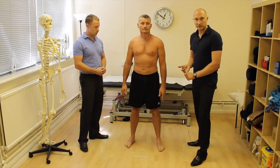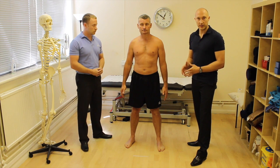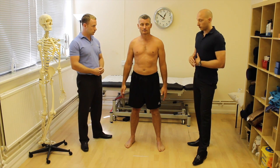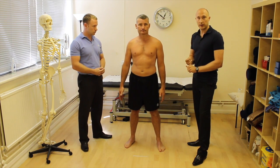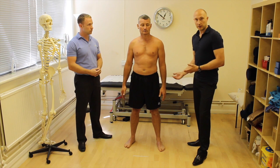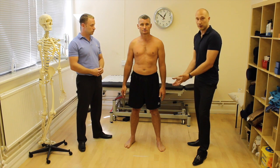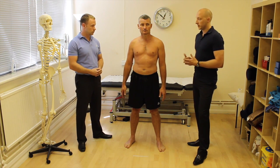What I'll be looking at with the squat is: what's happening at the feet — is there any excess pronation going on at either foot? I'm looking at the knees to see whether they drop inwards into an adducted and internally rotated position. I'm also looking at spine position — can they keep the spine upright? A lot of people will find their heels lift, indicating stiffness in the ankles.